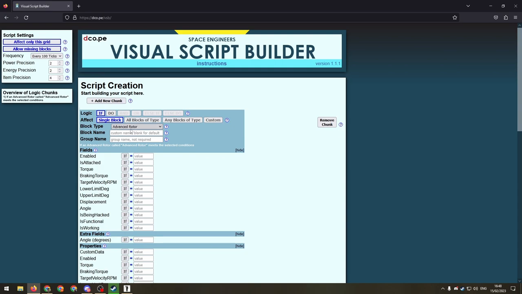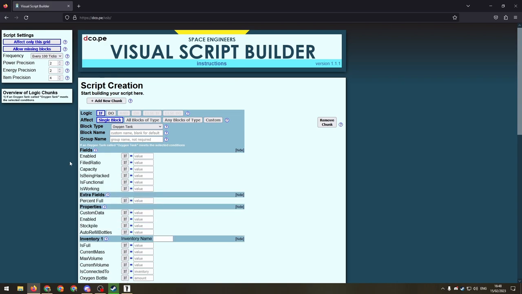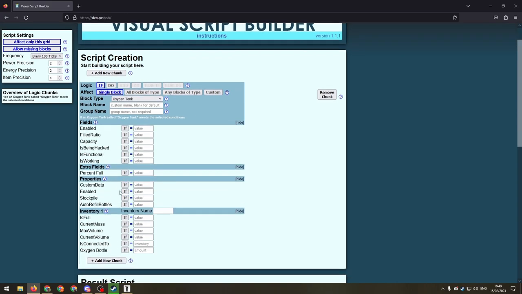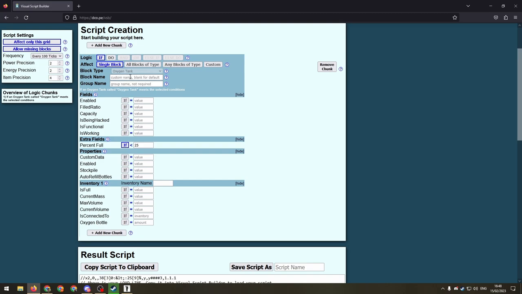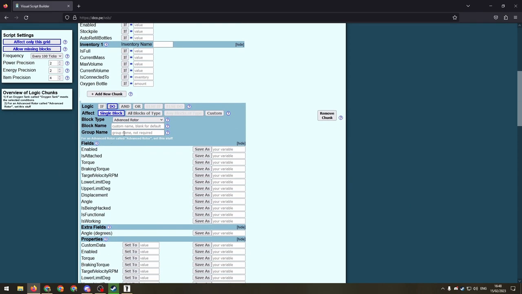The thing that we are going to be checking, of course, is the oxygen tank. So if the oxygen tank, if the value is less than 25%, and it's just using the default name, so we're going to ignore that. We will add a new chunk.